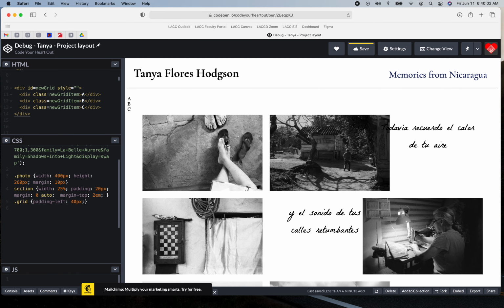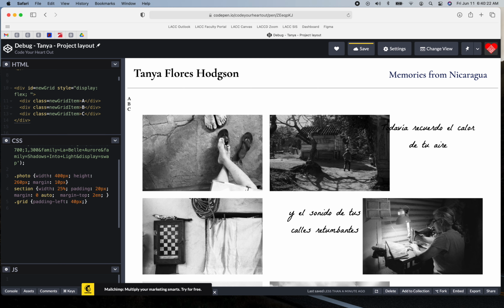I'll add a style so I can add some CSS. And I'm going to use a special display mode, which we don't learn until the next course. Display is flex.